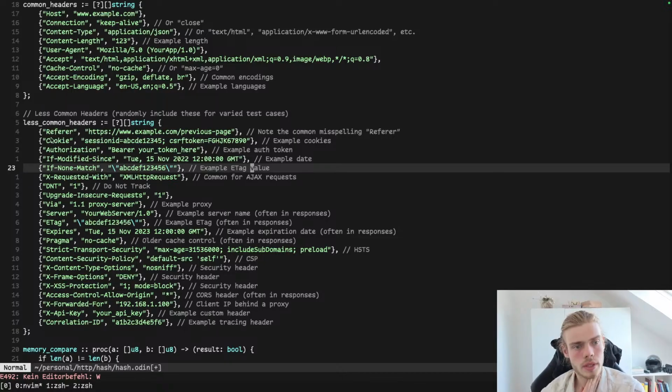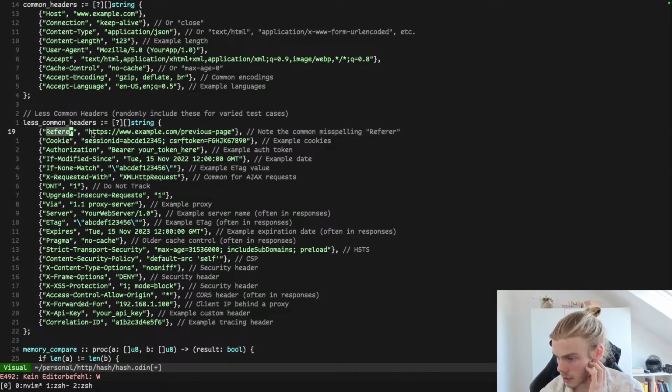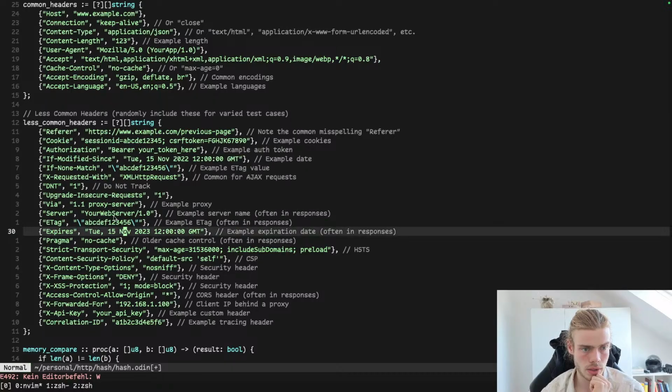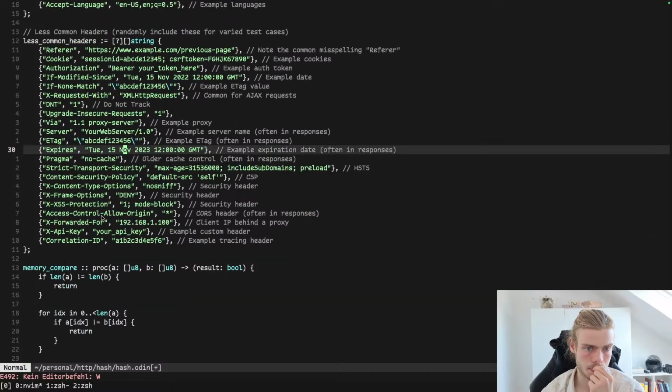What I want is something that can generate messages where there's only one header, where there's two headers, where there's three headers, and it's not always the same.